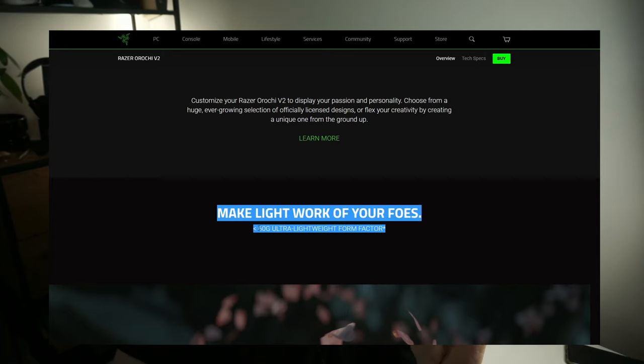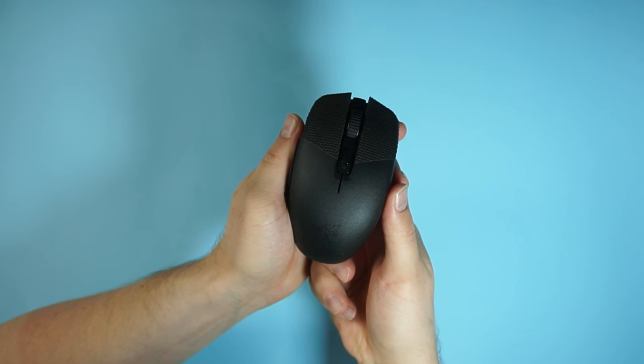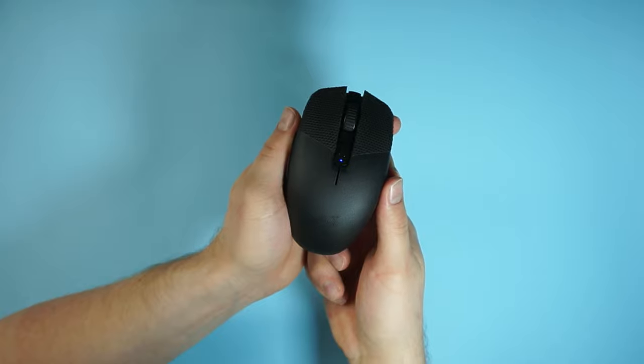Let's get over some specs of this mouse. The stock weight depends on what kind of batteries you use — you can use AAA or AA batteries and it can be kind of heavy with those. Razer has weirdly listed its weight as 60 grams, but that doesn't include the batteries. It uses Razer's custom Kailh 4.0 switches and has a 16,000 DPI sensor with low latency and all-around great wireless performance. You can also use it in Bluetooth mode if you want to use it with your laptop on the go.